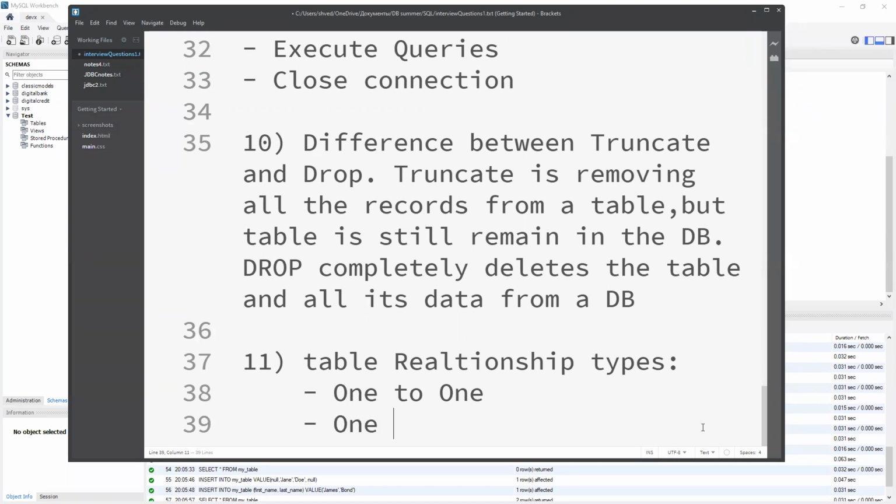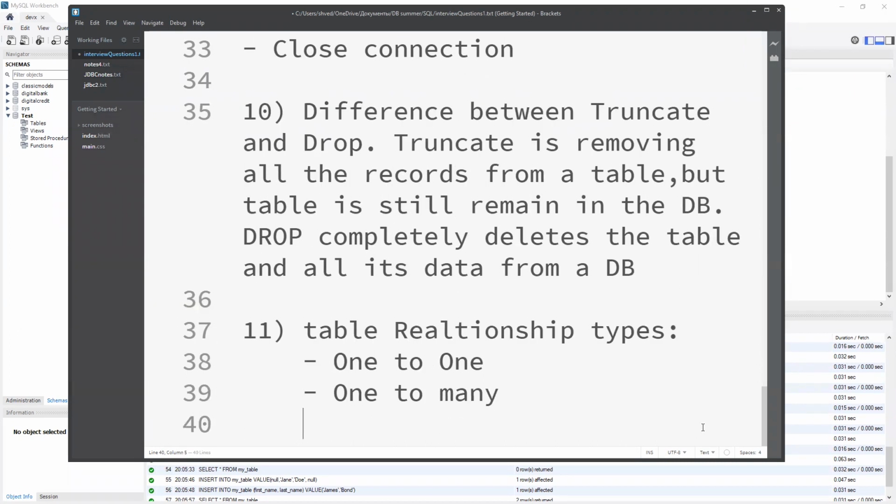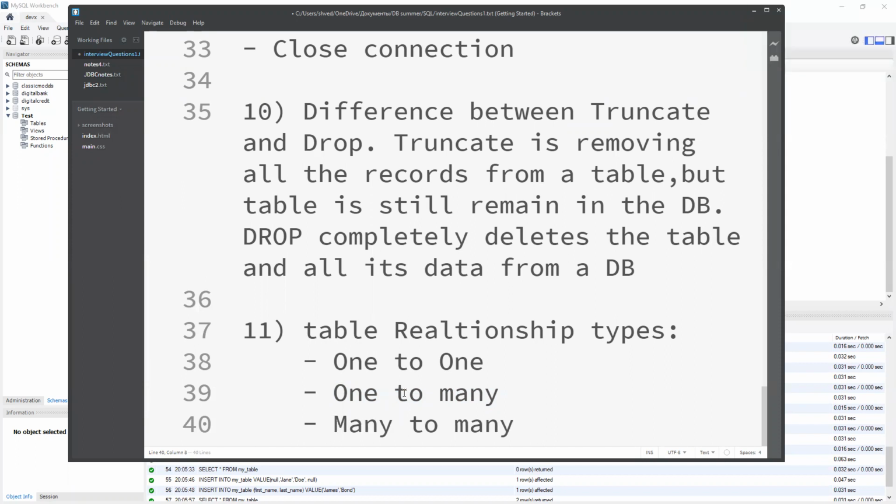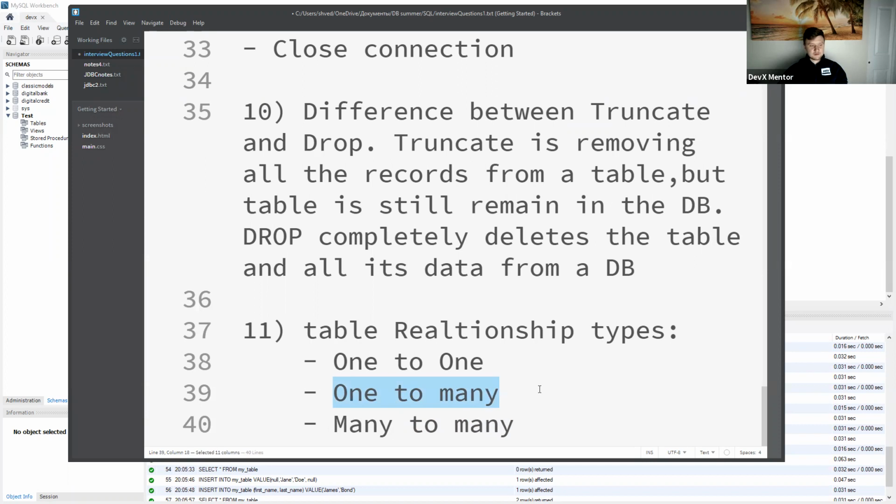One-to-many. Many-to-one. And many-to-many. Many-to-one is the same as one-to-many, just which way you're looking at it. These three are the most common, but again, one-to-many is the main way to go, because one-to-one doesn't make much sense. You can have it in one table.